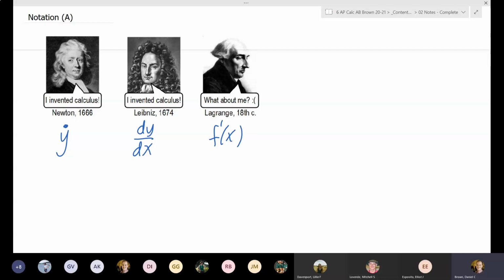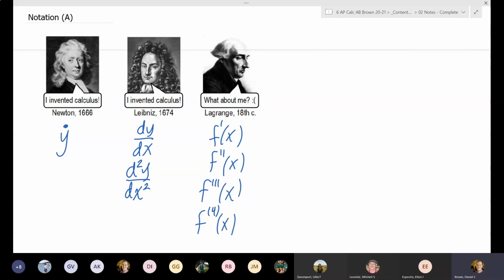We've talked about the first derivative, and we've looked at the second derivative, which would be f double prime of x or d2y over dx squared. Technically in math, we don't look at a lot of applications beyond the second derivative, but we really do have derivatives after derivatives. For example, you could ask, what is the third derivative? You could have a fourth derivative, and you can keep going.